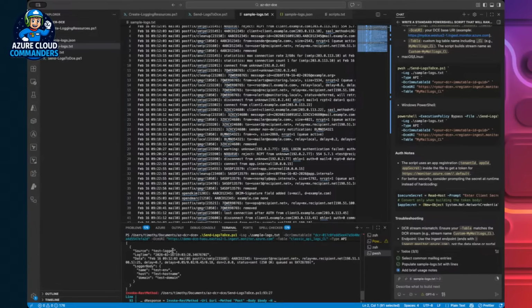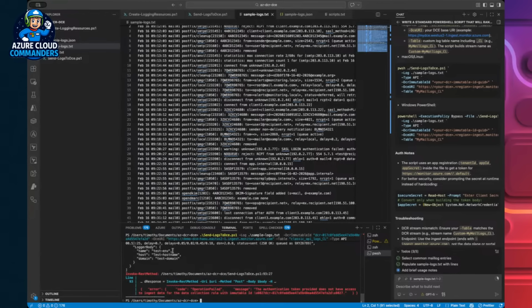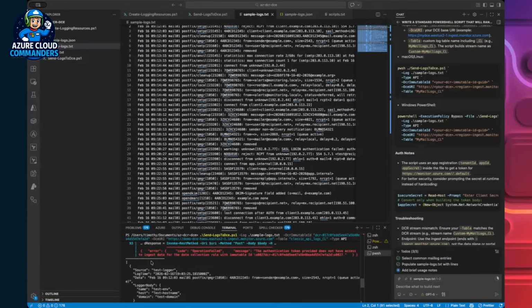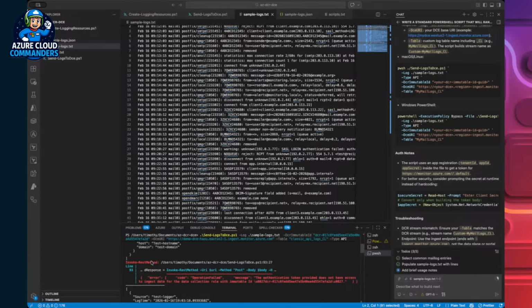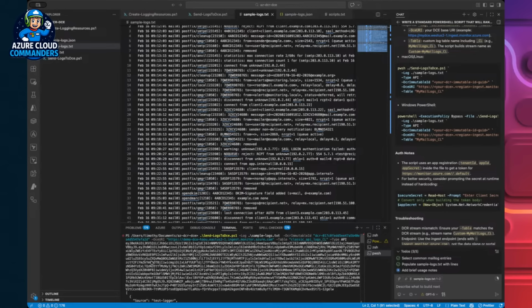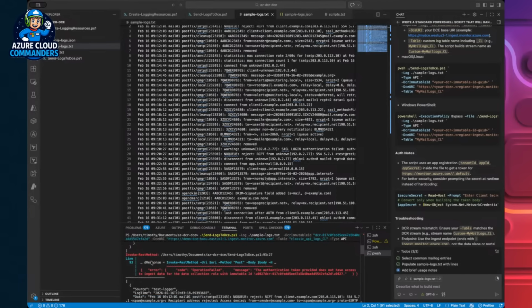I've tried to find out why, but for some reason, it doesn't propagate properly into Azure. So I'm going to check the service once again. But as you can see, we were able to get our token, so the application was able to authenticate to Azure properly.